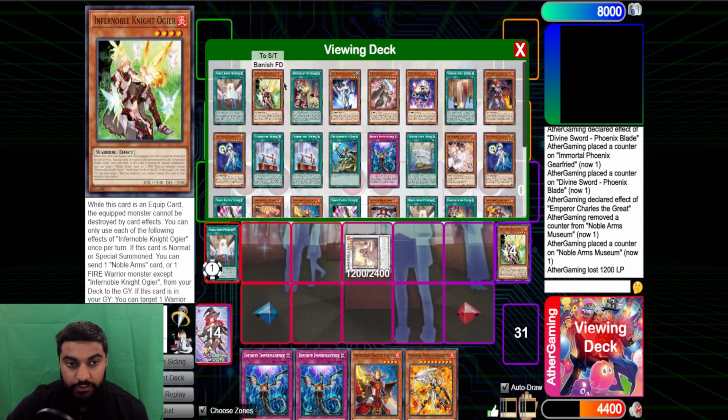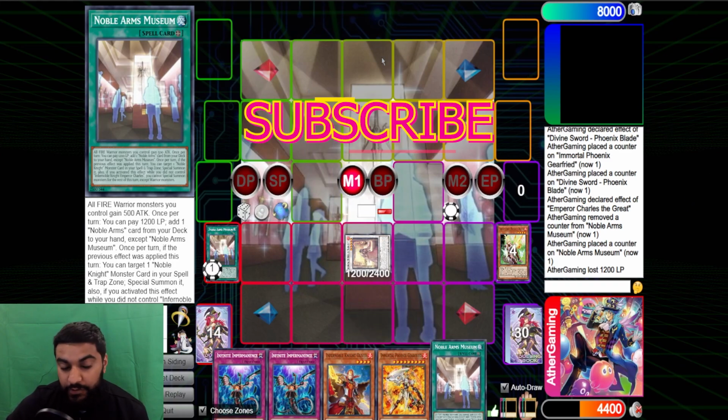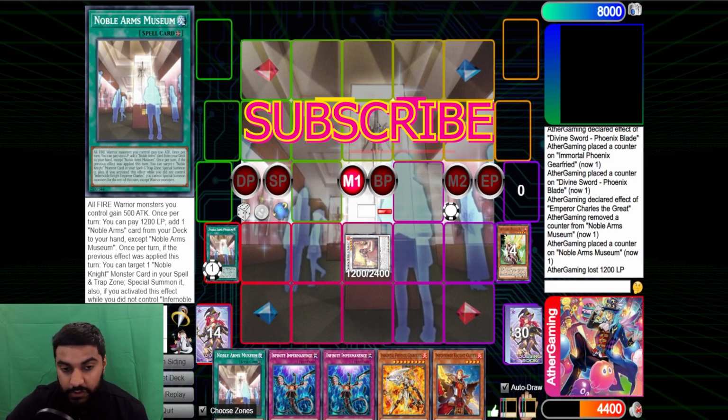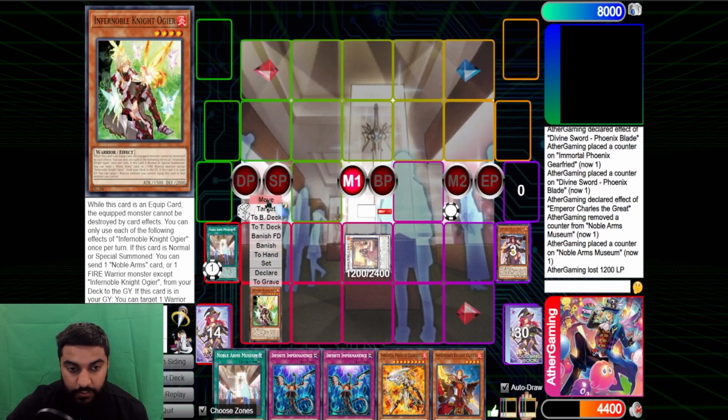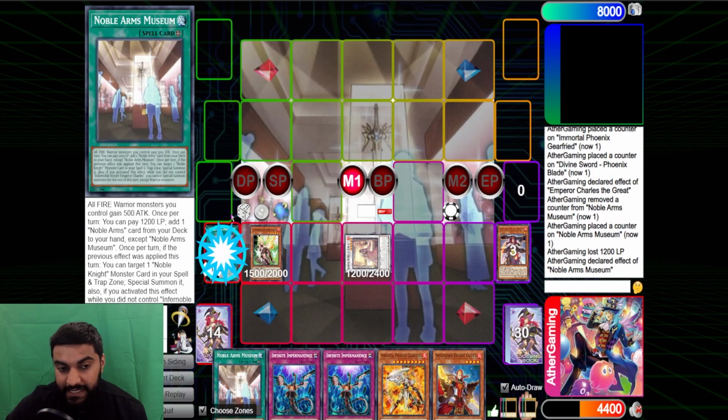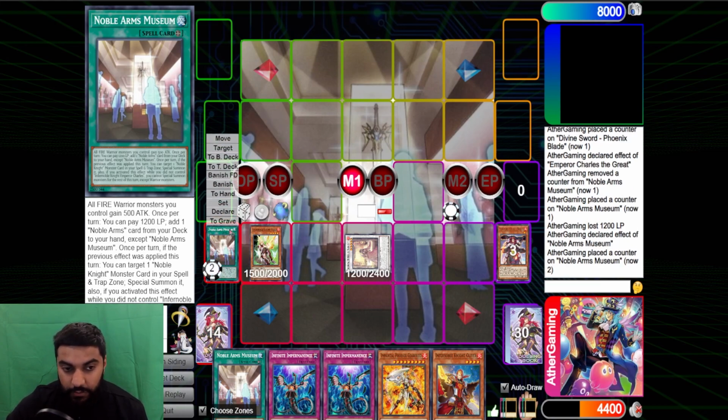So Angelica will trigger here, go ahead and add us our Museum to our hand. And then from here what we can do is activate Ogier, Dispel and Trap card zone, and then go ahead and use Ogier special summon. And now this is using the second effect right here, so it's always important to note that.